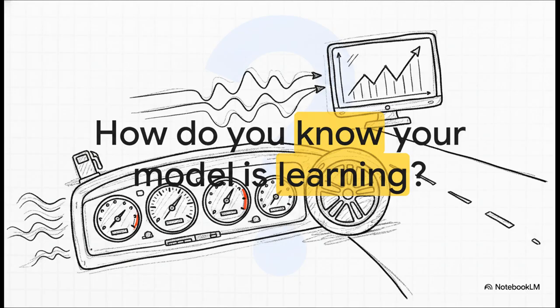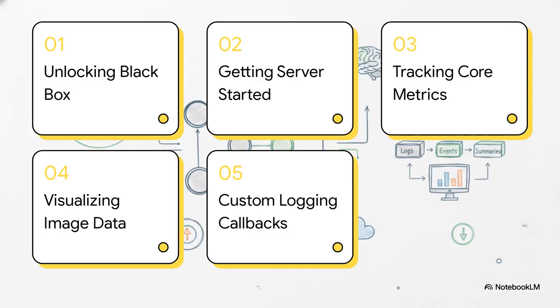It's basically like deciding to drive a car down the highway with a completely broken dashboard. You wouldn't just slam on the gas pedal and hope you aren't speeding, or just pray you have enough fuel to get there, right? No way. You need instruments. You need real-time feedback. Ultimately, you need visibility. So, here's our roadmap for this explainer.